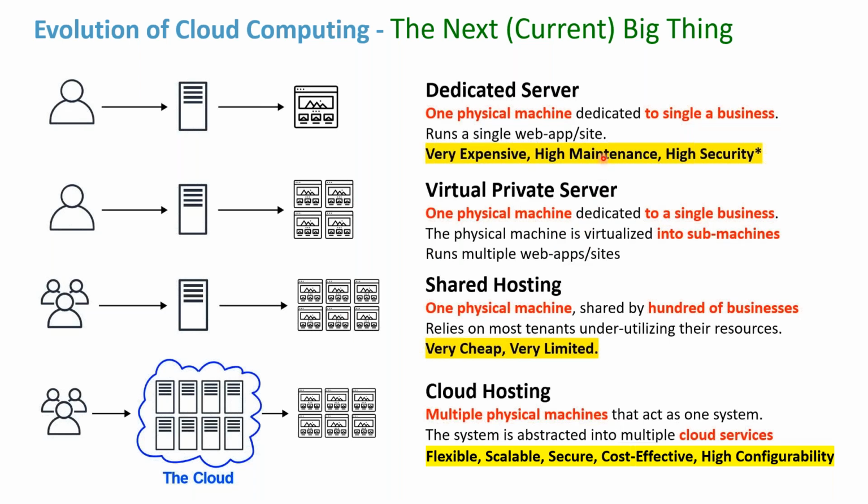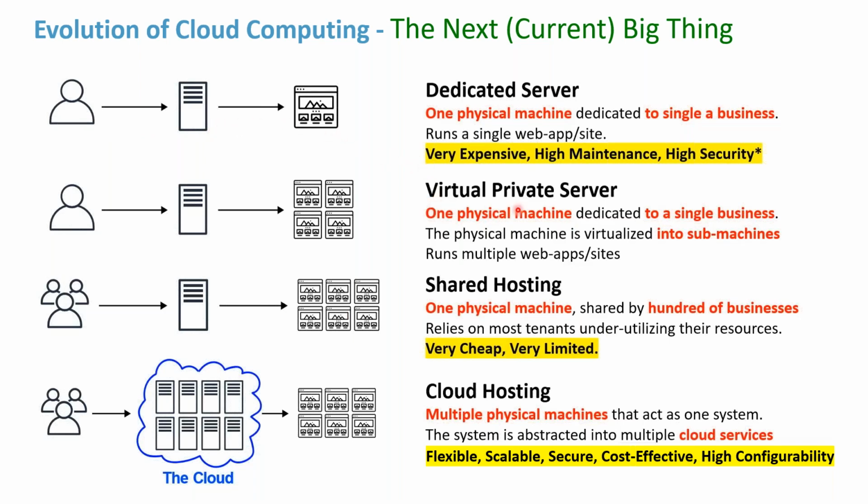Since this is a dedicated server owned by the respective customer, it has high security. Nobody else would be able to access this particular server. So this is somewhat like an on-premises environment, where the infrastructure is available at the customer's location or premises, in their office itself, right? So in later days, what happened?